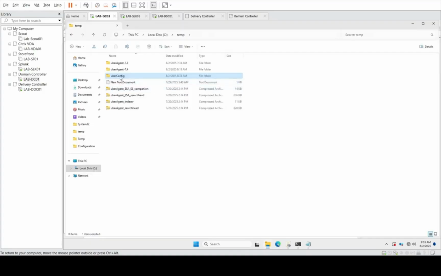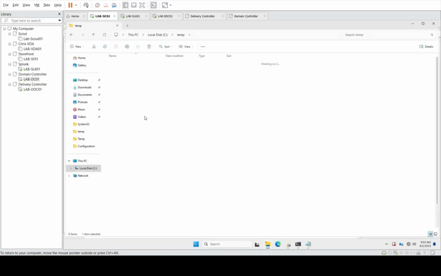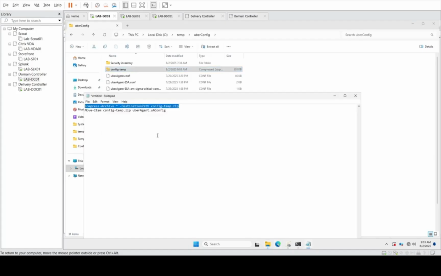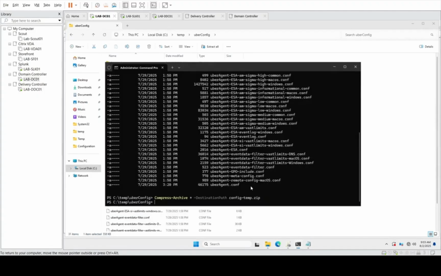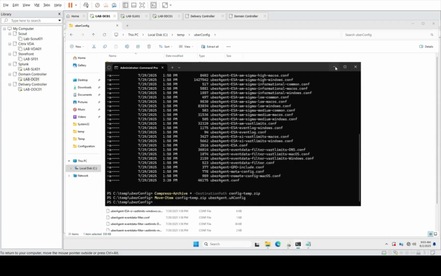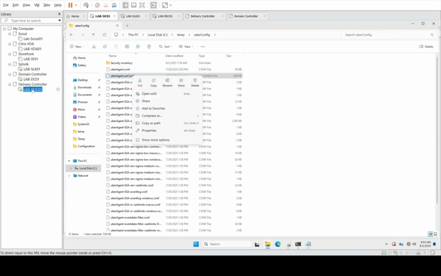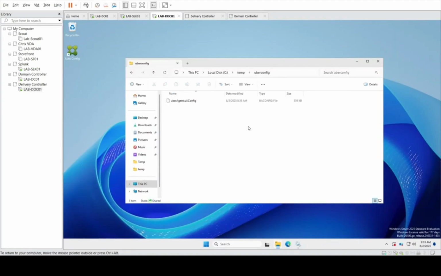And then you will see inside this one folder got created, which is called config tab. And then we will run another command, which is move. And then you will see this folder got changed to this. And then this is the file we just needed. And that's what we have copied into our shared directory here. And now we have created a config, but we need to push this config.